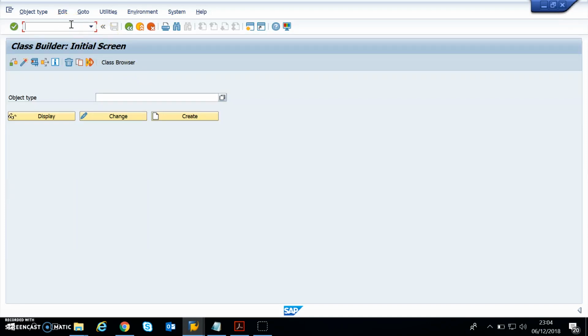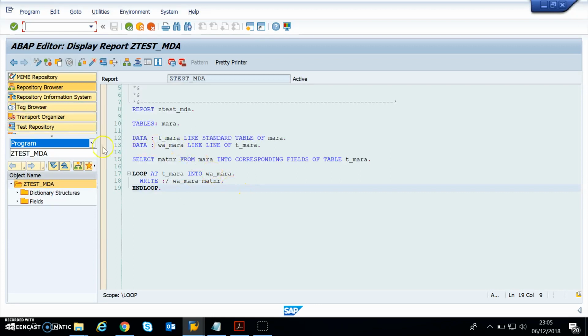Let's talk about the function builder. Basically, the function builder is used to write function modules and define function groups within the ABAP workbench.